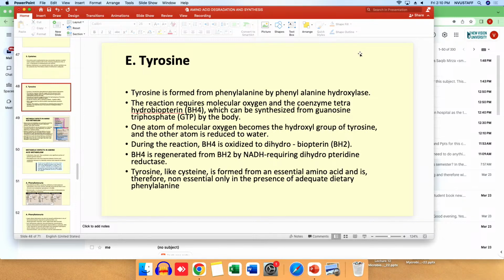If one of those enzymes is deficient, the patient has a disorder. One of them, not necessarily both deficiencies, and basically it's quite unlikely to have deficiency of both enzymes at the same time.